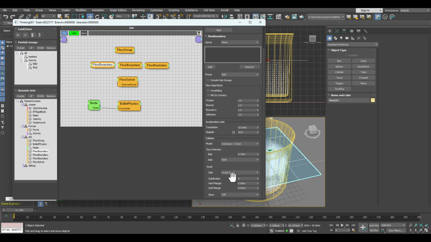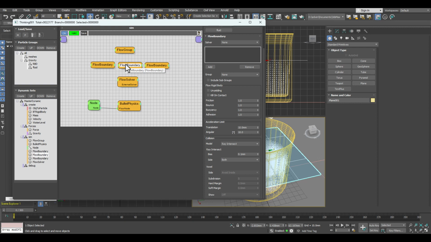And I want to make sure we have a void inside, and I want a proper resolution for our objects and probably just a tiny little bit of a margin. The great thing about voxels is they are very robust with collision detection and boundaries. So that's all I'm setting up here right now. So that's my first boundary, the ice cubes falling down so they interact with my fluid.